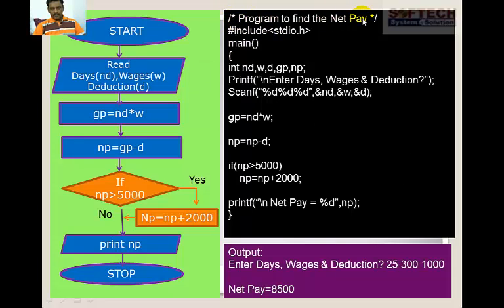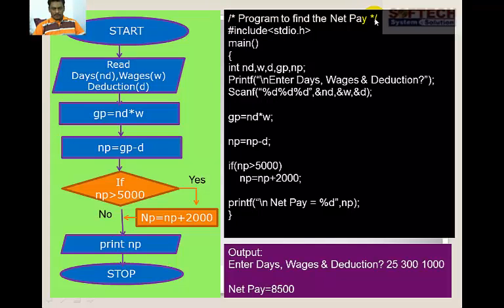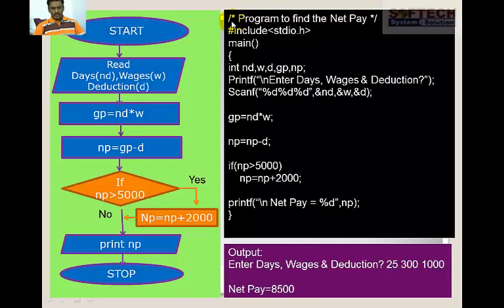Just we put a remark for our future use. It is a hint to the program. It is a remark, so the compiler does not consider these remark statements. The remark statement always starts with slash star, then ends with star slash. Within this, the compiler skips these characters. Then include stdio.h, main.